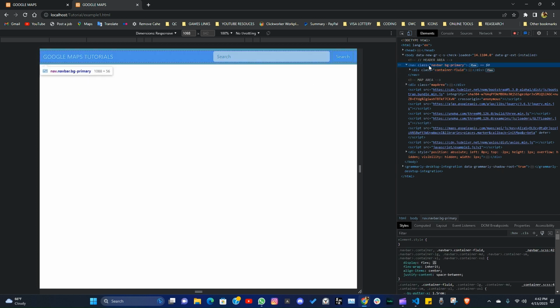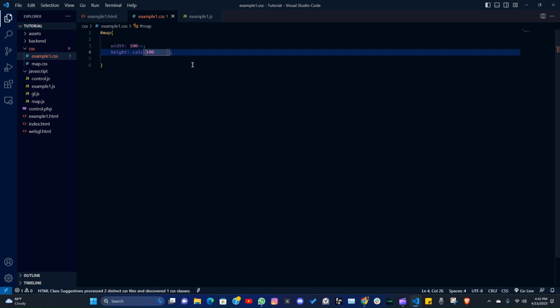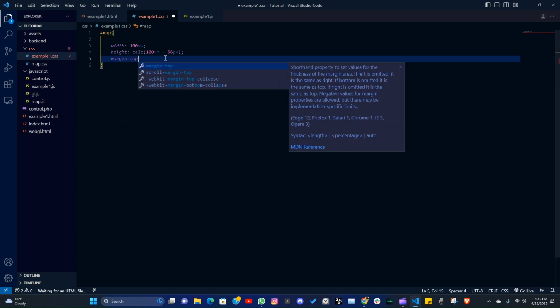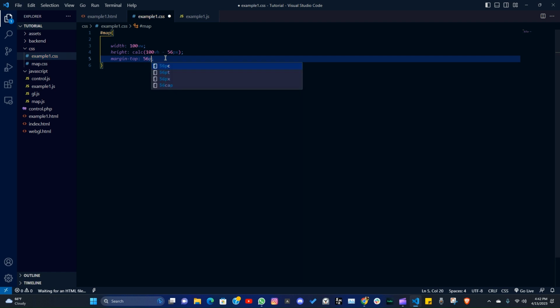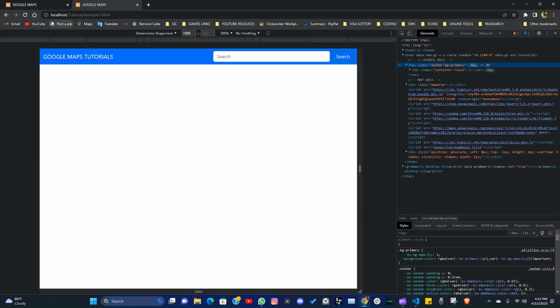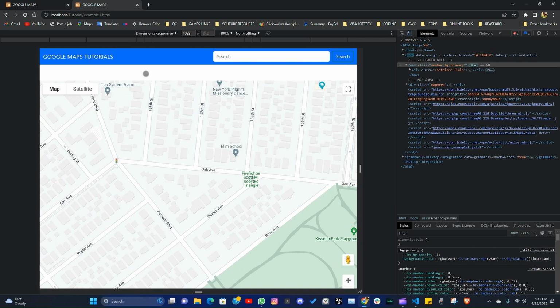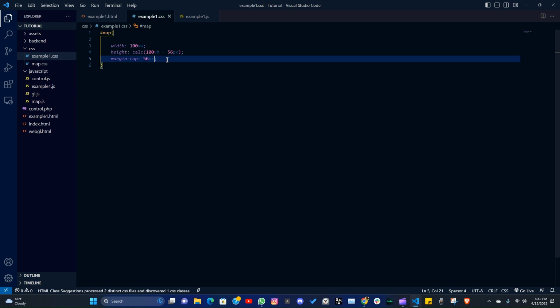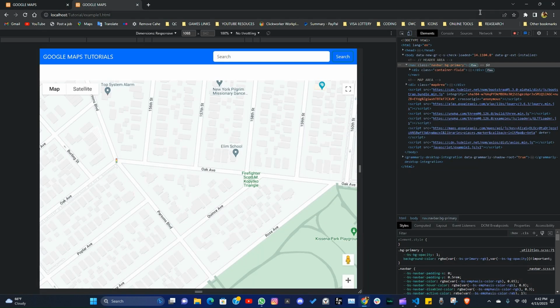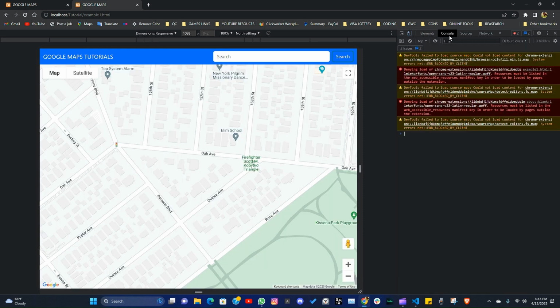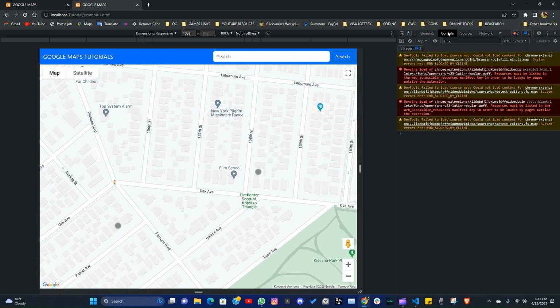How tall is this? This is 56 pixels, so minus 56 pixels. And margin top, we need to give it a margin top of 56 pixels. Oh, we don't need to give it a margin top, it's going to adjust itself automatically. Great, so we have our map.